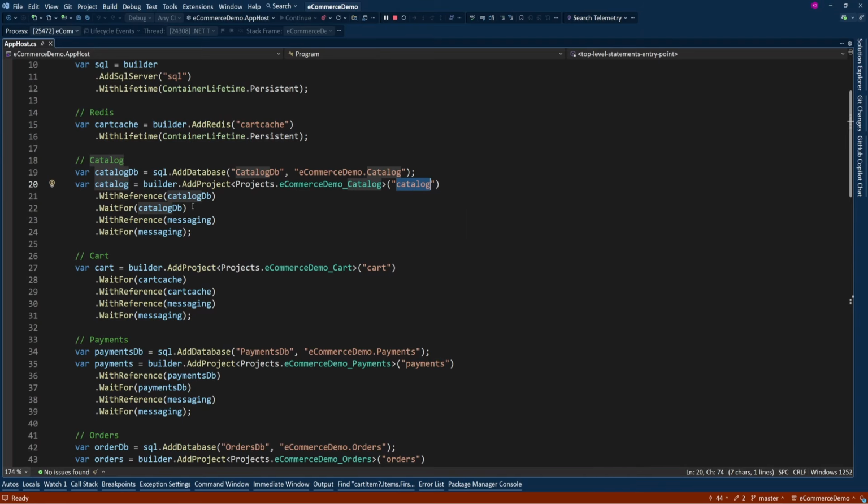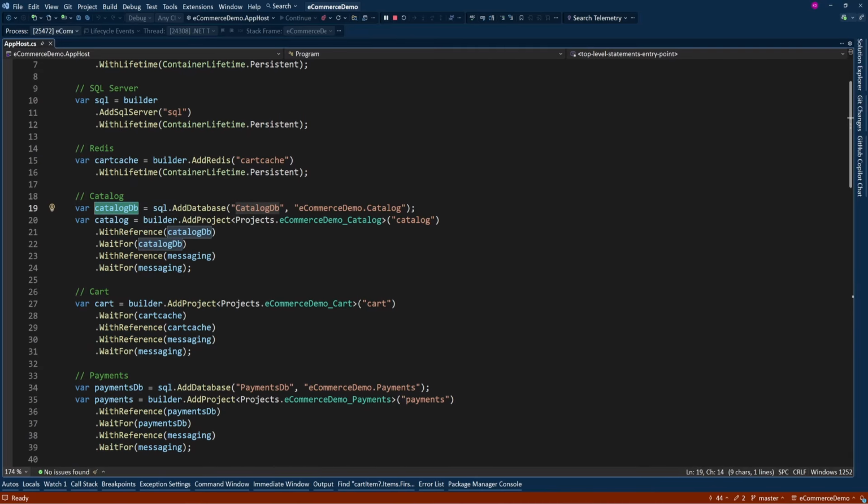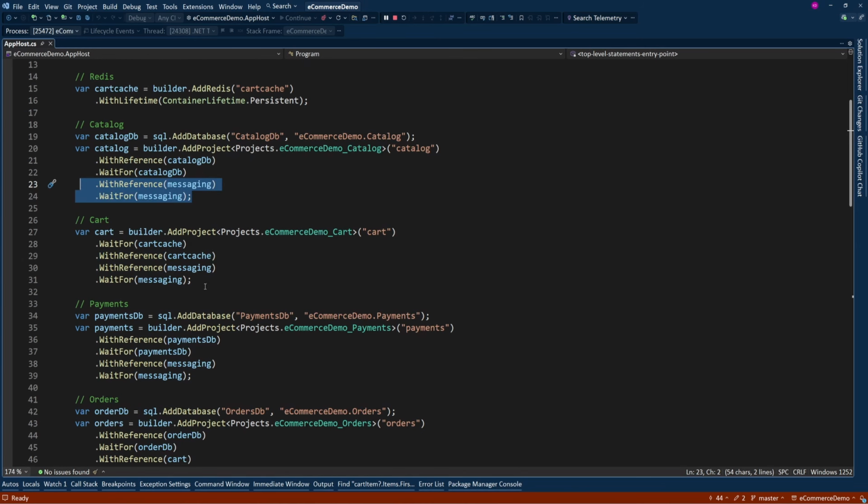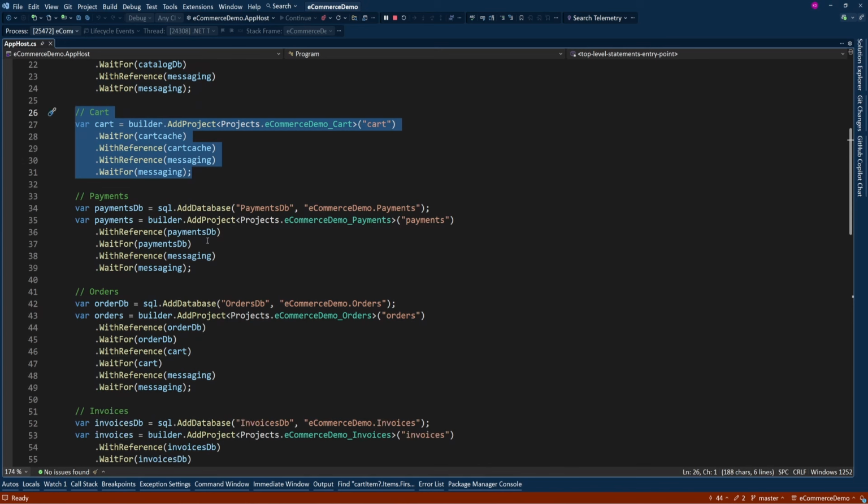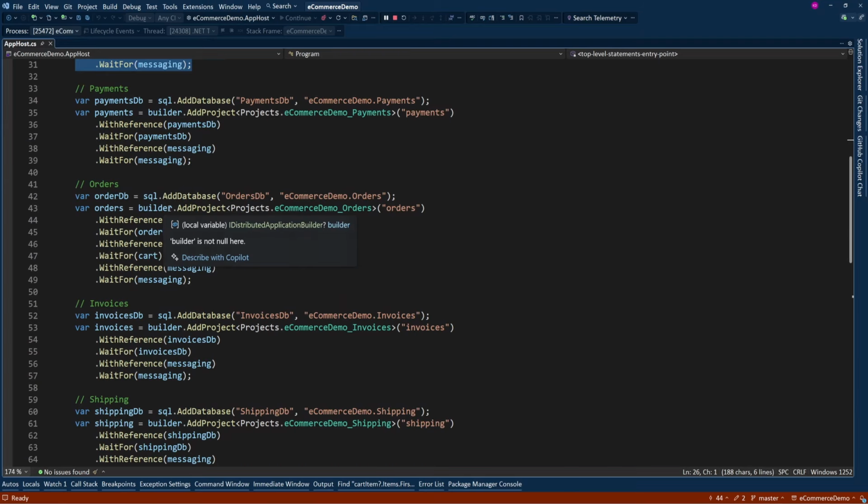And then we're referencing the catalogdb and saying that we should wait for the catalogdb to be instantiated before running the catalog microservice, because we want our database to be provisioned before we run the microservice itself. And the same thing for the messaging here. We want the RabbitMQ to be up and running before we start the catalog microservice. And it's basically the same for cart, payments, orders.